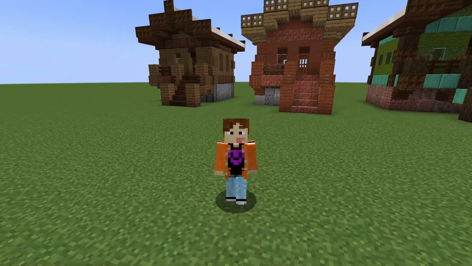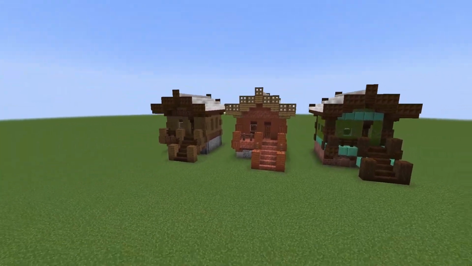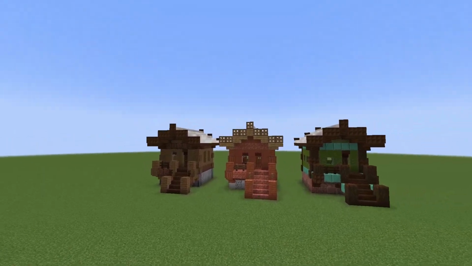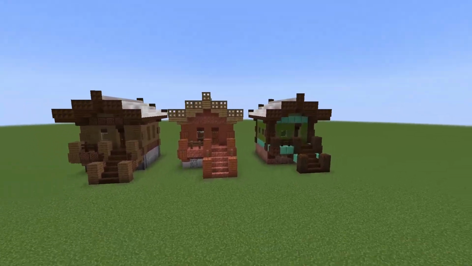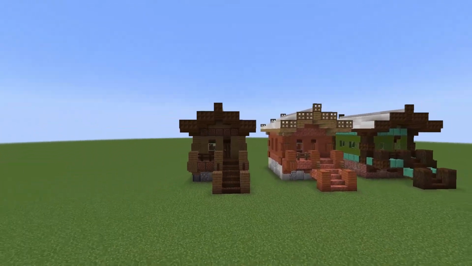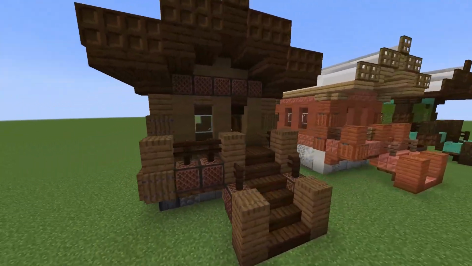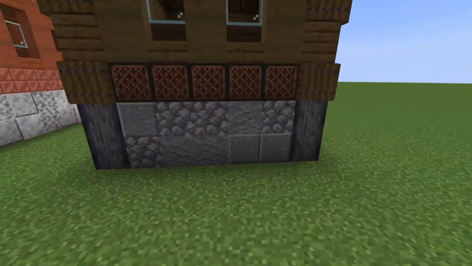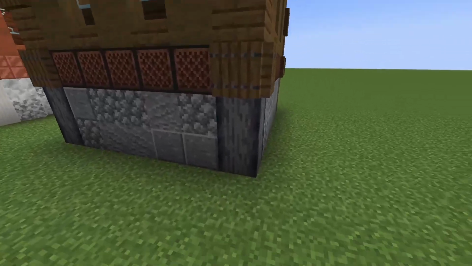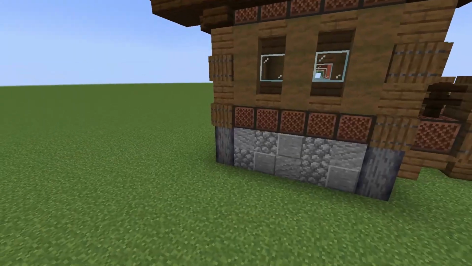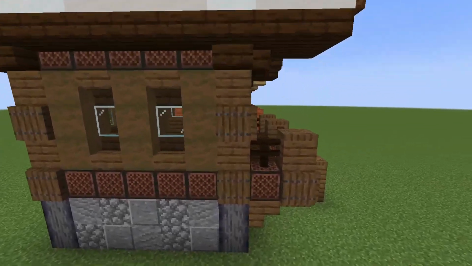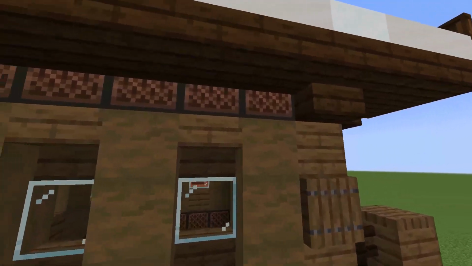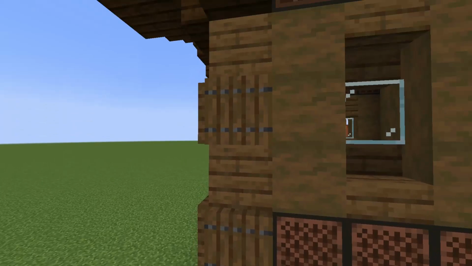Right then guys, looking at some palettes for the build, as you can see we've got 3 here. For our build we're going to be using this one, the sprucey one, but obviously you can mix and match all the colours and other palettes that you want if you want to make your own build. It's got a good variety of colours in it. We've got this grey base using the cobblestone, andesite and polished andesite, which is outlined by polished basalt. We've got note blocks going along here, and in the corners, and as for the corners and the walls, we've got spruce wood. So we've got stripped spruce wood in the walls and spruce wood planks as pillars.